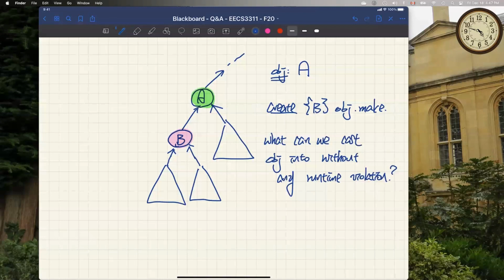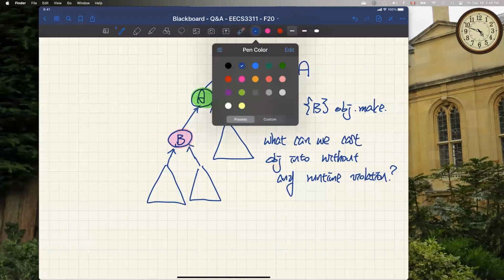Okay, very good. Basically, we want to make sure whatever we cast the OBJ into, OBJ's current dynamic type will be able to satisfy its expectation. Okay, so that's the idea.